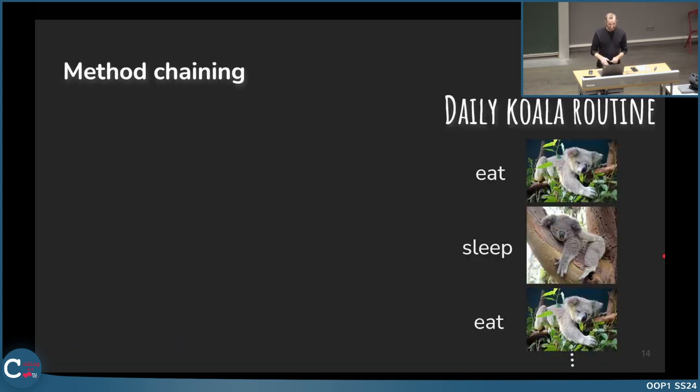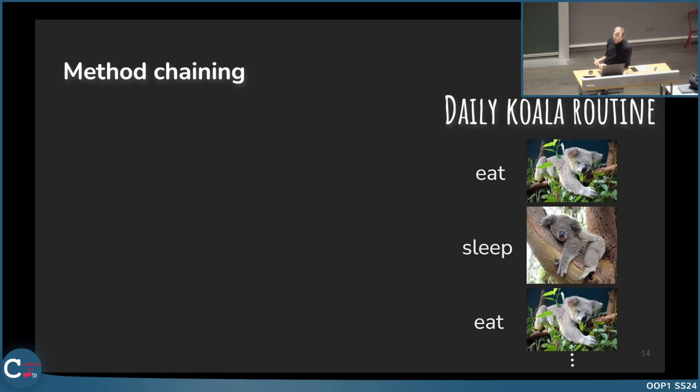Okay. Another thing where this is very helpful is called method chaining. So I hope all of you know these very nice koalas. And I don't know if you know it, but koalas mainly do eating and sleeping the whole day.